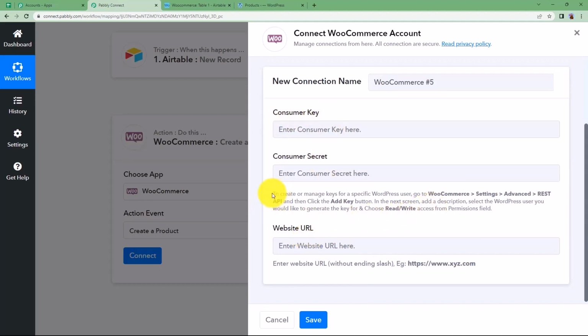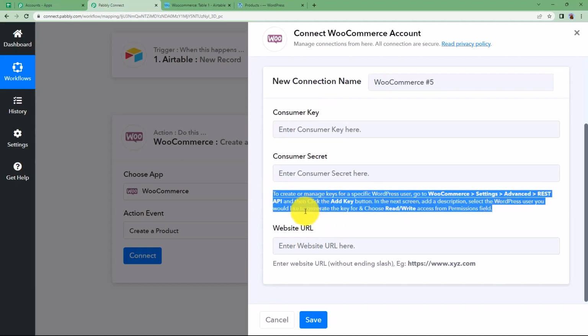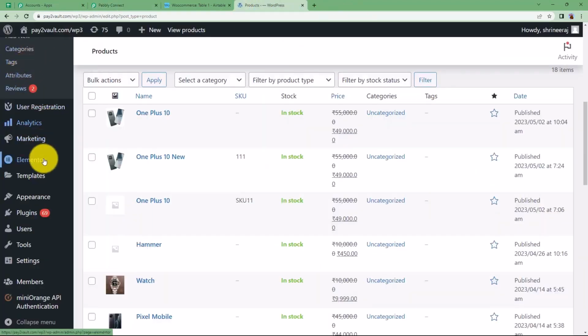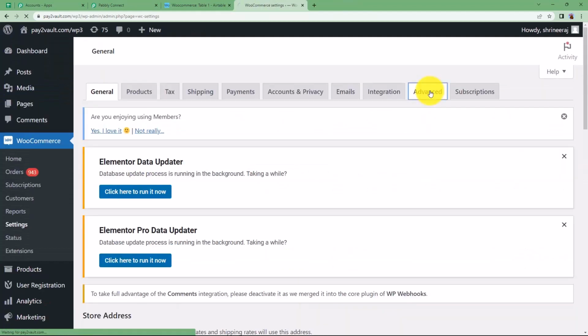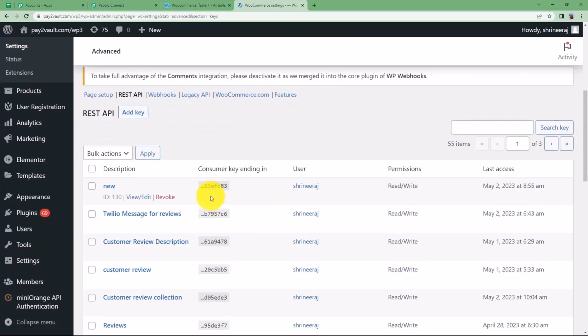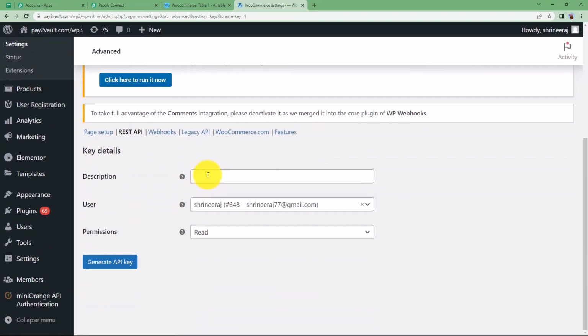If you can't remember what we are going to discuss in this video, then you can take help from the instructions given over here. So we are going to our WooCommerce settings, advanced, in the menu. Then we have over here REST API. Click on REST API. And here you will have all the API or the webhooks that are generally required for integration. You have to click on add key and then give a name to your key over here.